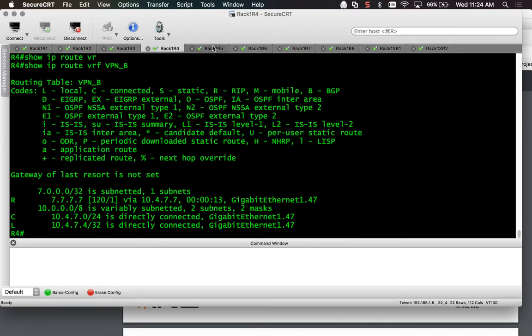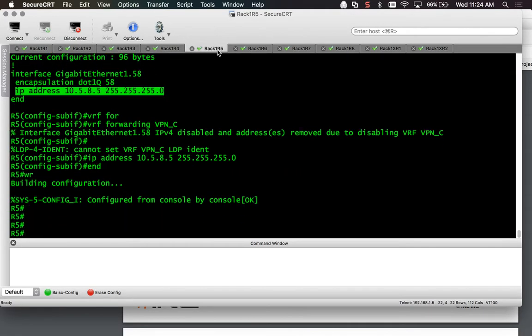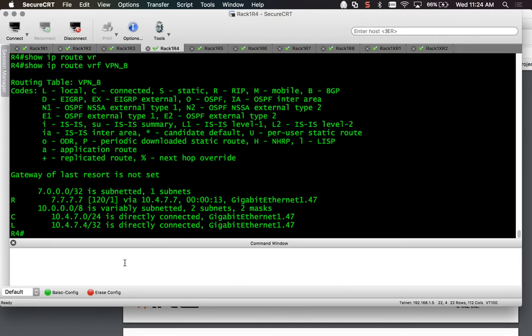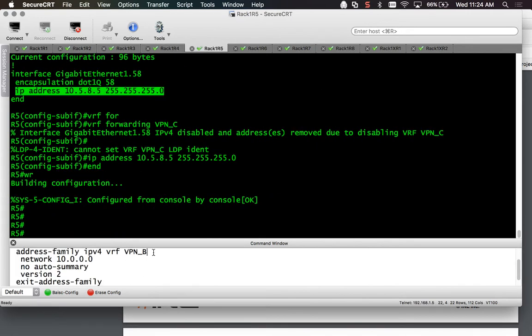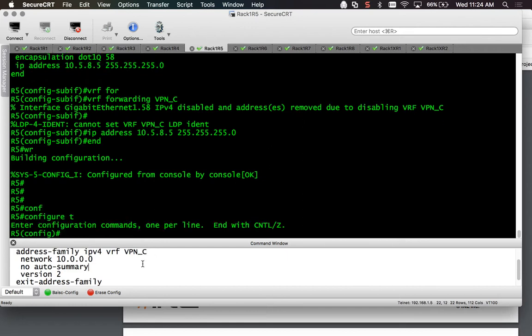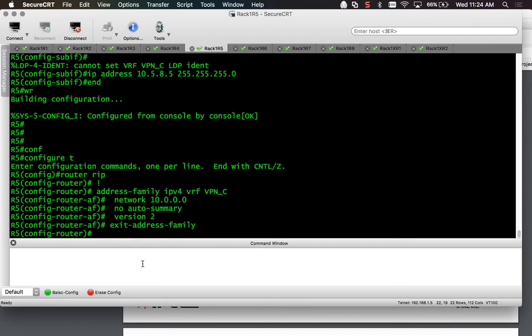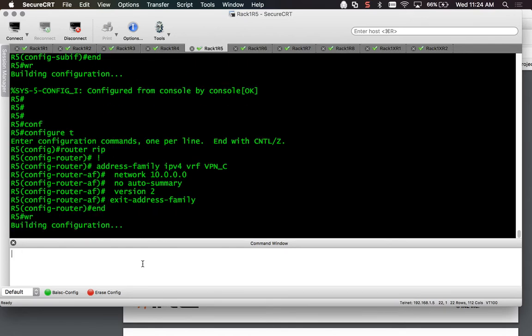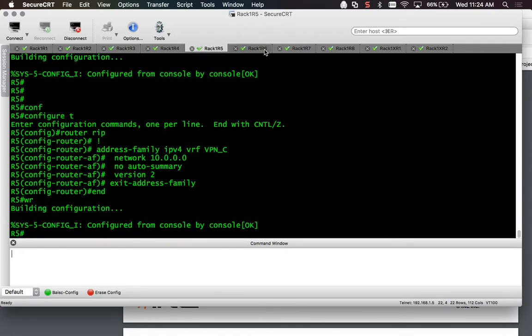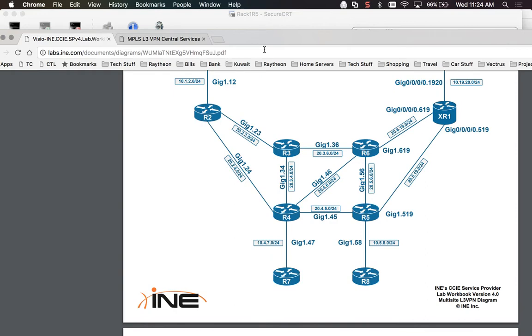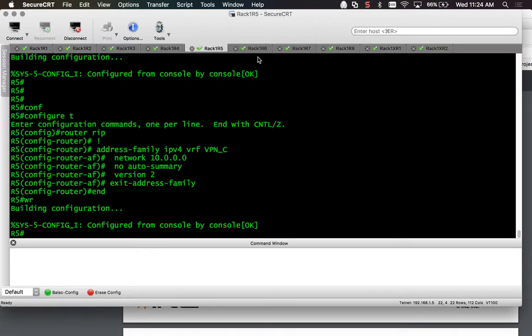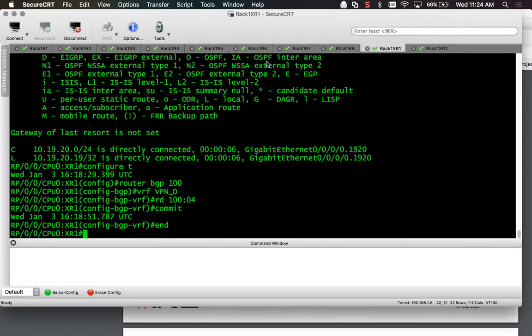Now 5. Just take the same config. 5 is going to be VPN-C. Alright. And then XR1. Oh wait, you do router 8.